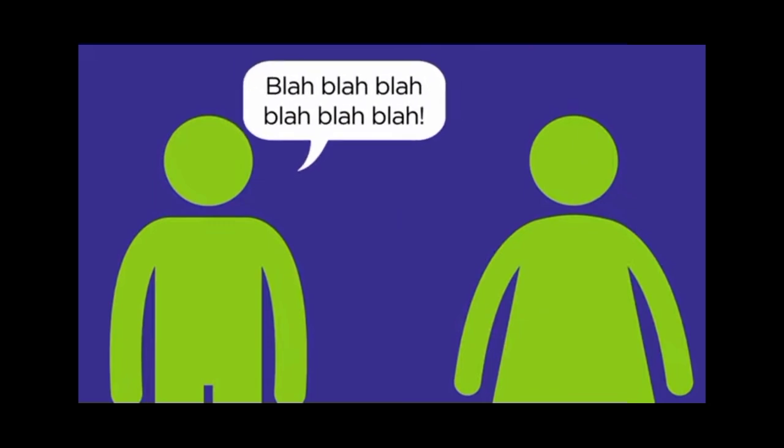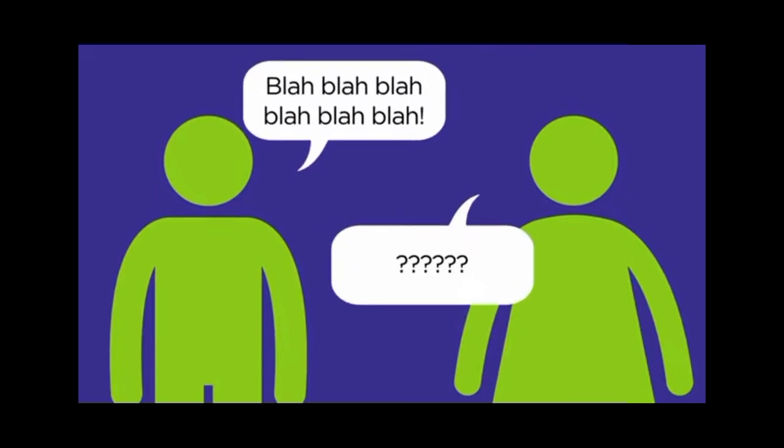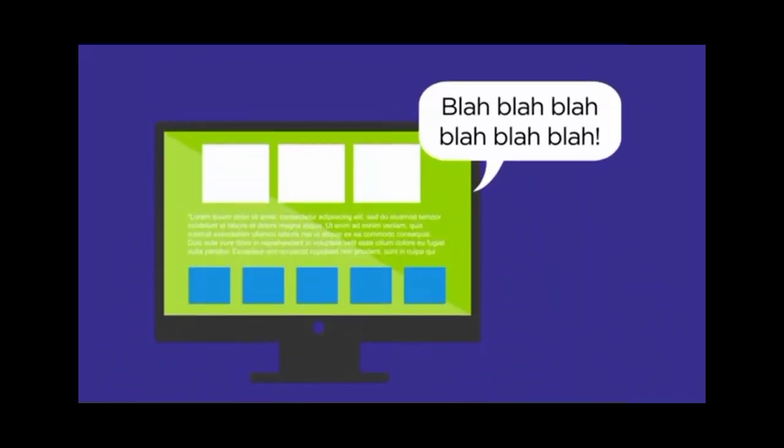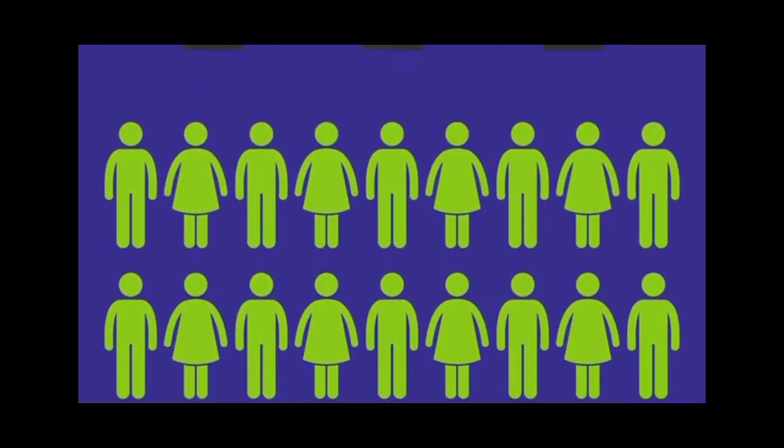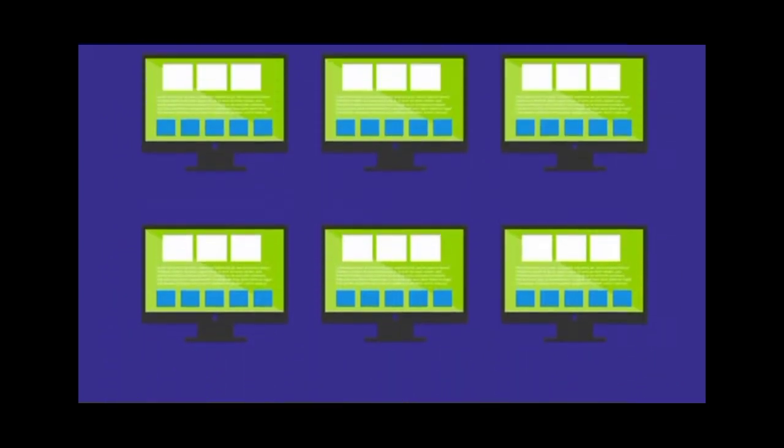If a stranger came up to you and started talking about a topic, you'd probably want to know more about him and what he was saying before you took him seriously. The same goes for websites. There is a lot of useful information on the internet. However, since anyone can publish to the internet, it is crucial to evaluate websites before relying on the information.